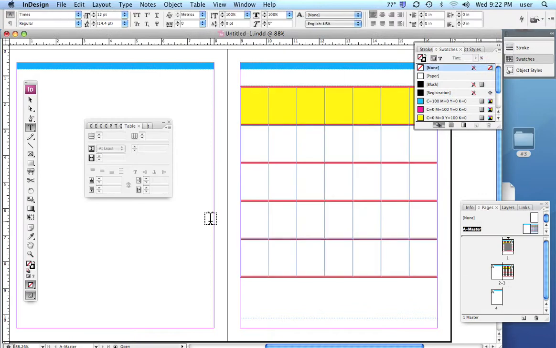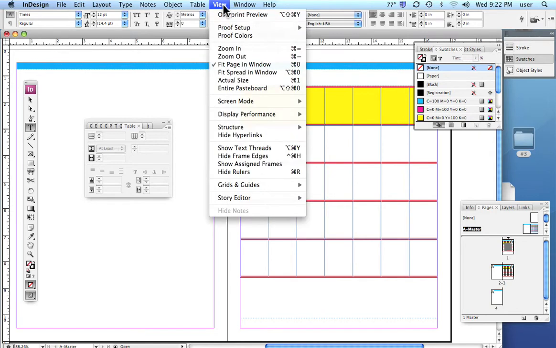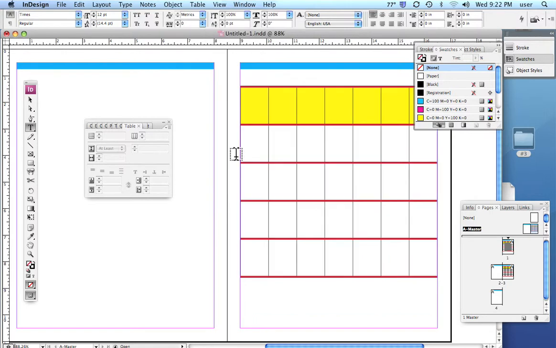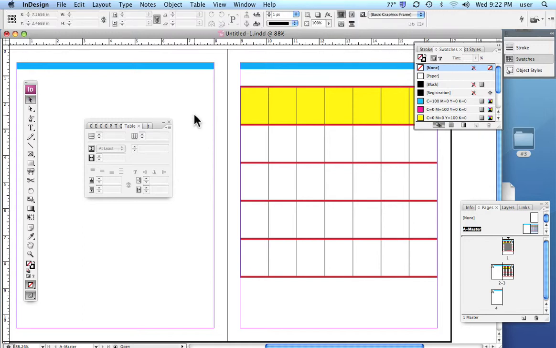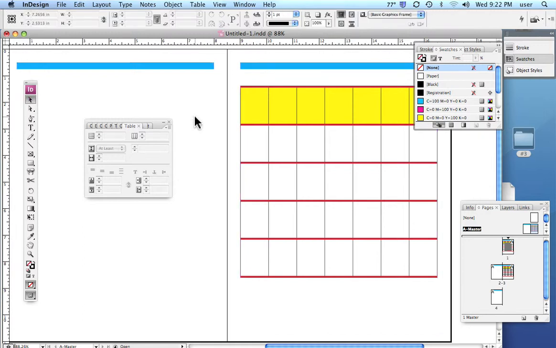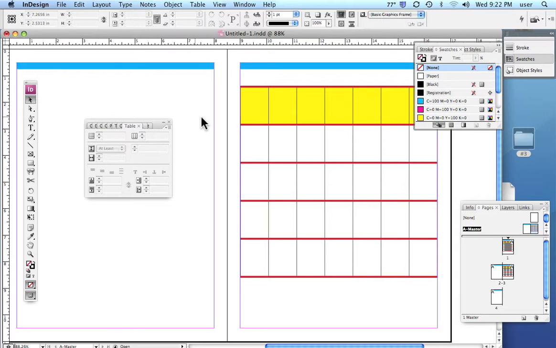And then I deselect it. And here you can see, watch, hide frame edges, view, hide frame edges, and you can see that now what I have is color in the horizontal lines, but not in the vertical lines.